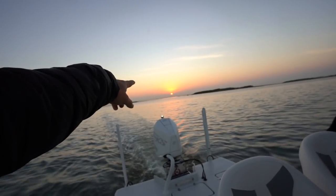Little jog there. Not a bad little run out. No, but we are at the first spot. We got sun coming up. Beautiful. We are targeting big trout this morning. So first couple hours of fishing, we're gonna target big boys and big girls, I mean. So we're gonna be just picking this little piece apart, and then we're gonna go fill the box up after that. So hopefully somebody cooks into a big one. I'd love to catch my personal best today, but we'll see.